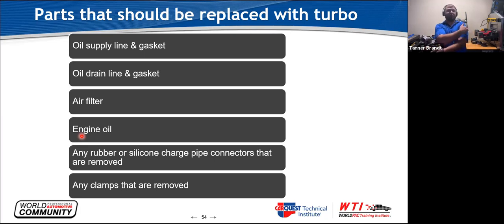I also don't have this written down here, but when you're putting that correct oil in, you should prime the turbo. Take a little bit of oil and put it into the oil pressure feed line, and spin the turbo over by hand. You can do this on the bench prior to putting it in. The oil is going to drip back out of it, but at least you can make sure that the bushings have oil on them when you start it the first time. It's not a bad idea either to crank the engine for a long period of time to pump oil into the turbo before starting it. So maybe disable ignition, disable fuel, whatever, and crank it over for 15 seconds to build oil into it.